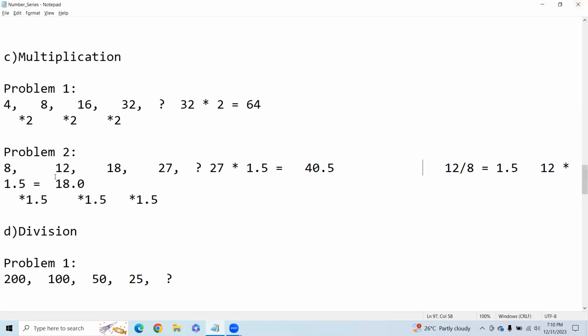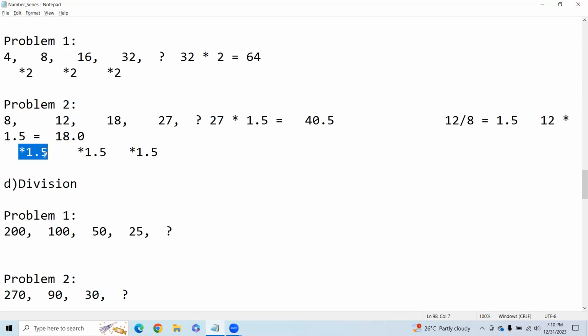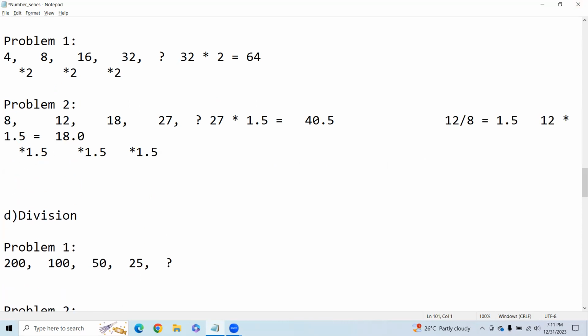So there's one more way to do this multiplication. When we multiply any number by 1.5, what do we mean by 1.5? If I have to multiply 10 into 1.5, can I say it is 10 plus half of it? Like 1.5 is 1 plus 0.5. So 10 plus half of 10. What is half of 10? That is 5. It's 15. Similarly, if you look at this calculation, 8 plus half of 8, that is 4. 8 plus 4 is 12.